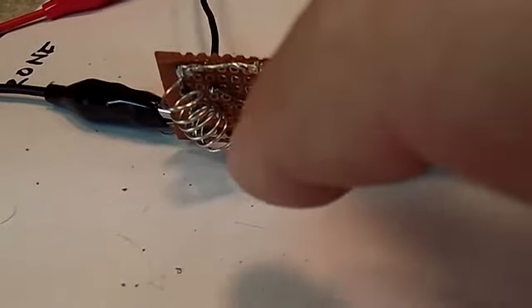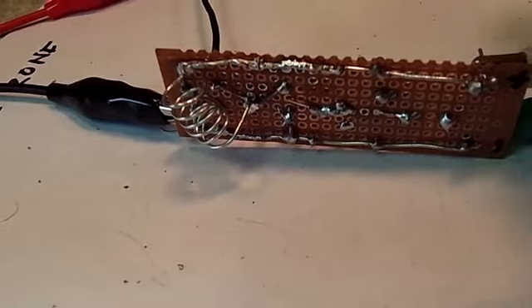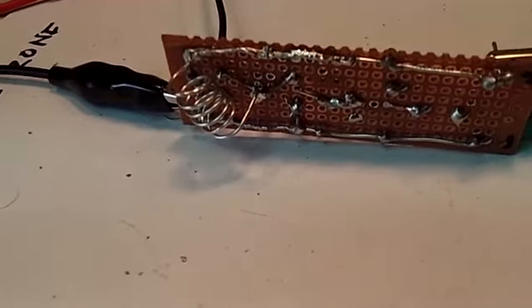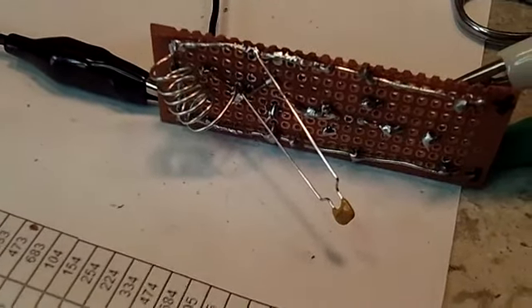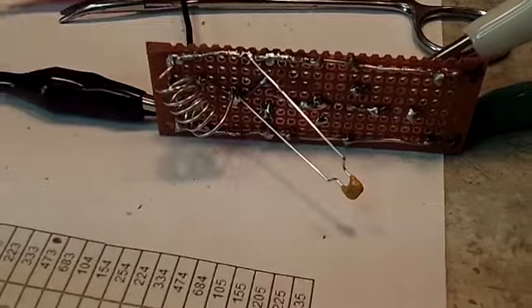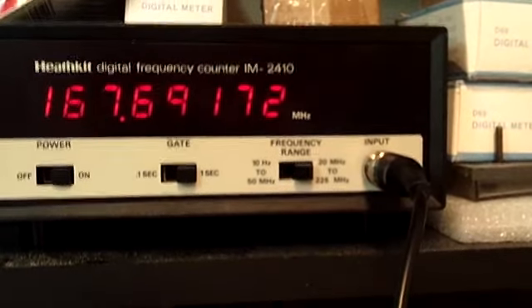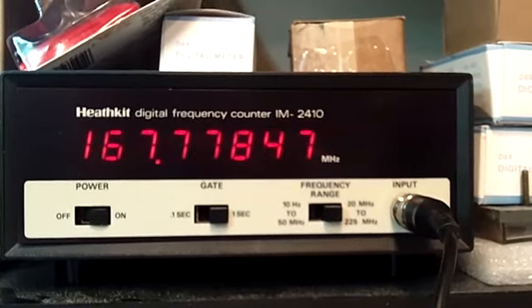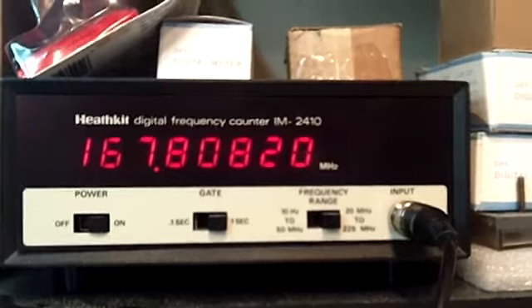I did do one thing different — I put the coil on the bottom here, it's just a lot easier to tack it in when you're changing around like this. I was pretty much securely soldering them in before, but this is just tacked in there to see what it does. What we've got in there now is a 0.33 microfarad cap — I went totally the other way just to see what a drastic change would be. And there is a result: we're running at 167 megahertz now. That's the right direction, but not very much change for the amount of capacitance I put in there.